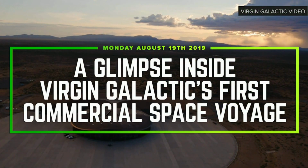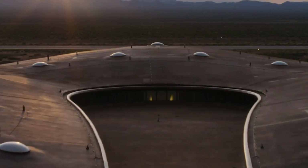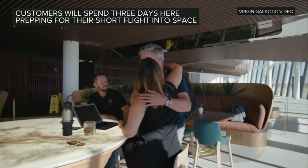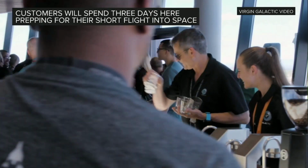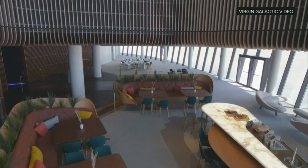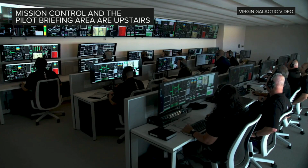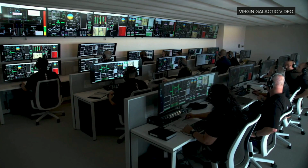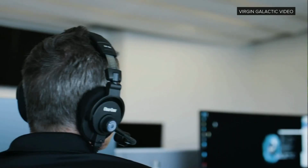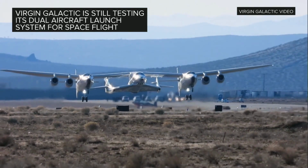And Eric Mack had a glimpse inside Spaceport America's gateway to space. Last week, Virgin Galactic said that the spaceport is operational and invited folks to tour the facility. What do you think? Are you eager to go to space? I don't really do well on rides like the Gravitron and anything that involves G-forces, so I don't know if I'll make it. I mean, I always wanted to go to space camp as a kid, right? But I think I'm good seeing how this first batch of rich people do.